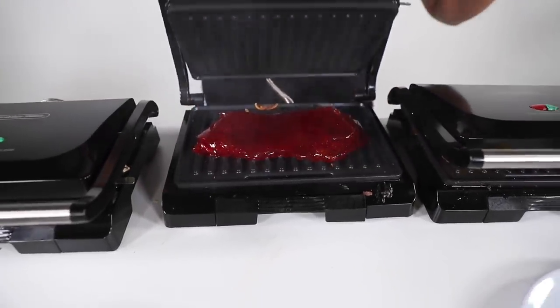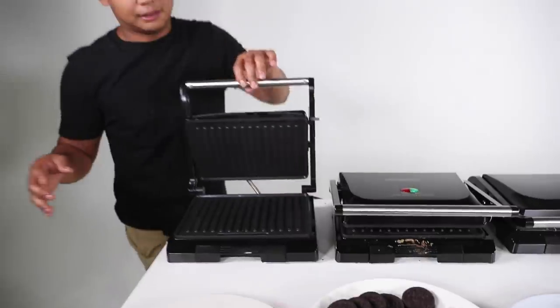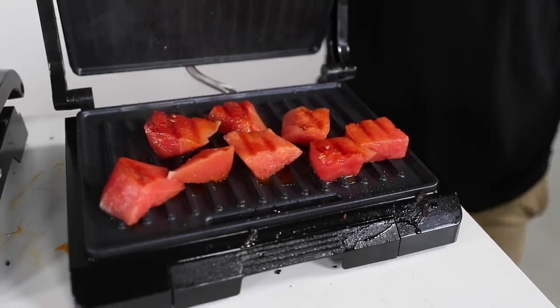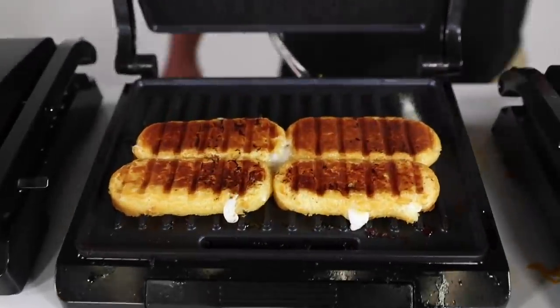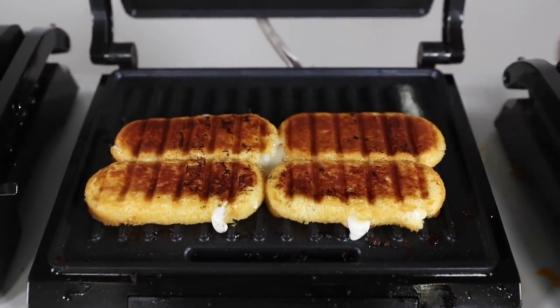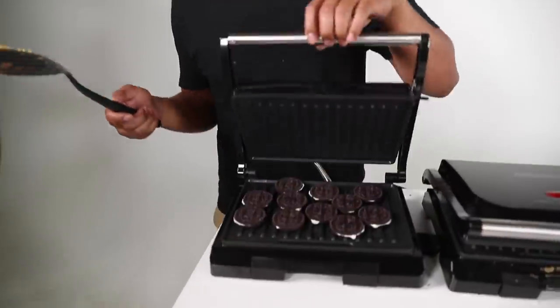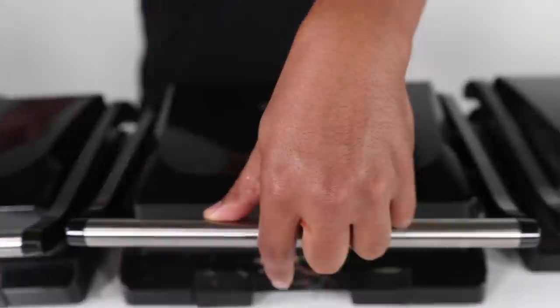There you go — closes up like that. On this side we're going to have some brownies, and last but not least, we have some Oreos. Let's see how well these watermelons look — nothing too crazy. It kind of looks like the salmon from earlier. How are the Twinkies looking? Oh! It kind of looks good. It's good! What do you think happened to the Oreos? Do you think they're the same or different? They're the same!